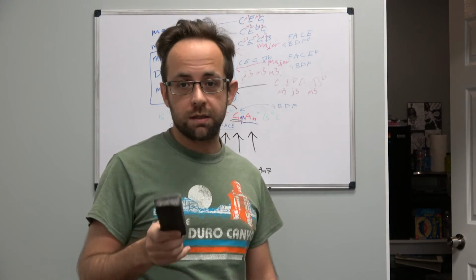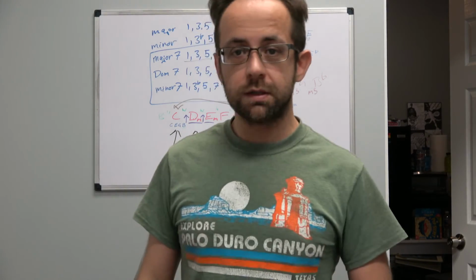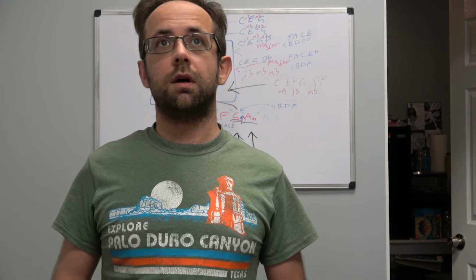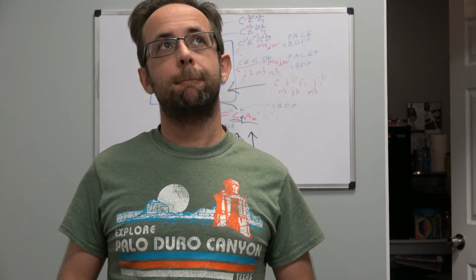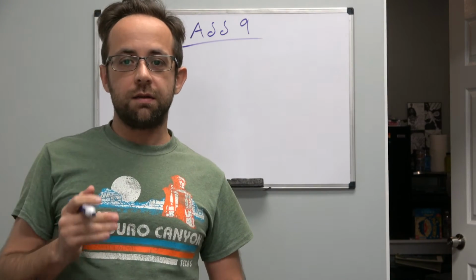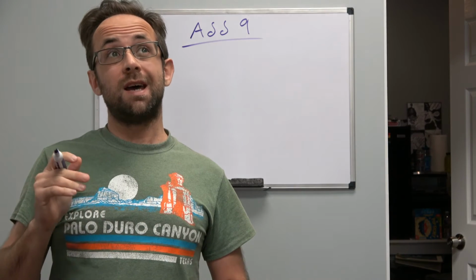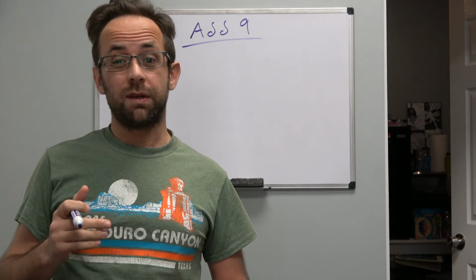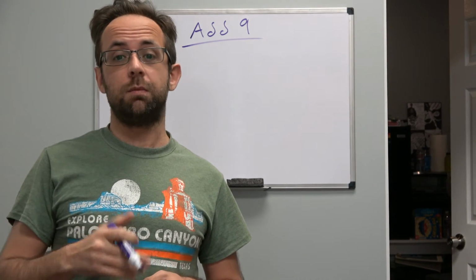So the next thing that we're going to do is sus chords, and sus chords are something that's going to be easier to explain if I do a couple other things first. Add 9 chords are kind of like 7th chords, except that you're adding 9. Another one could be an add 11. What this means can be a little confusing at first, because you're thinking there are only 7 notes in the scale, how can we add 9?